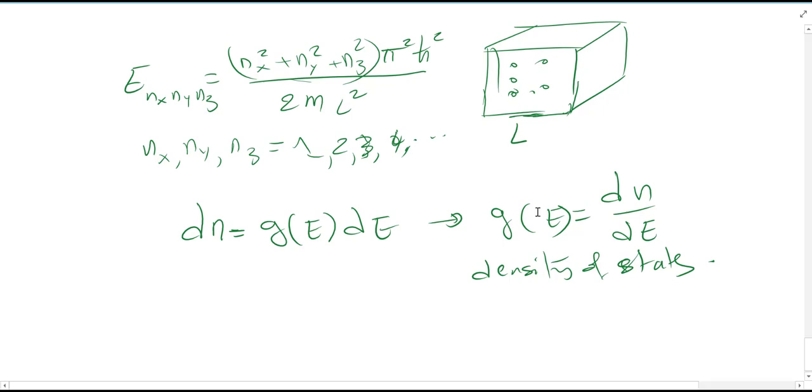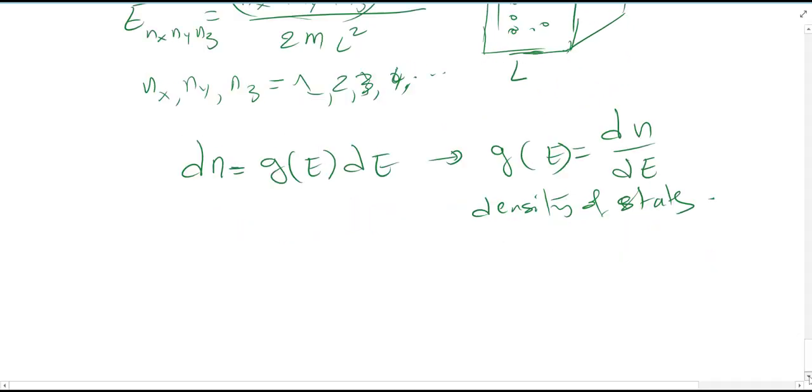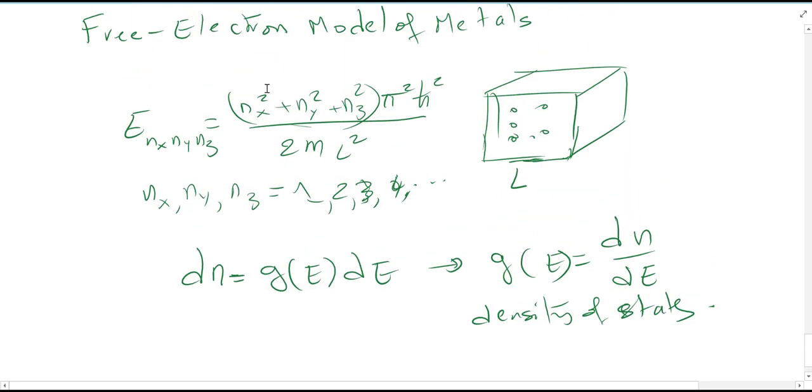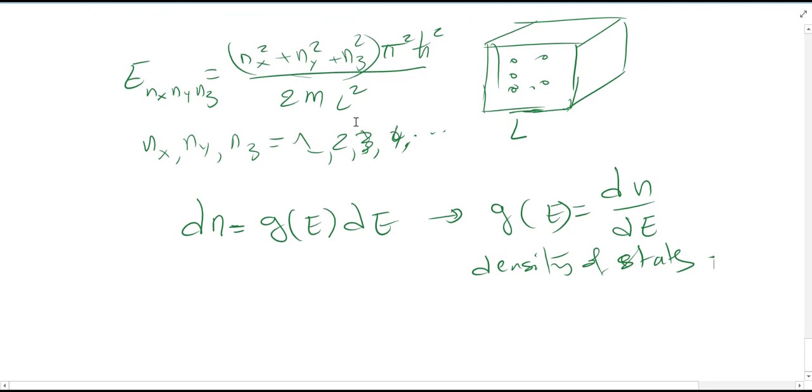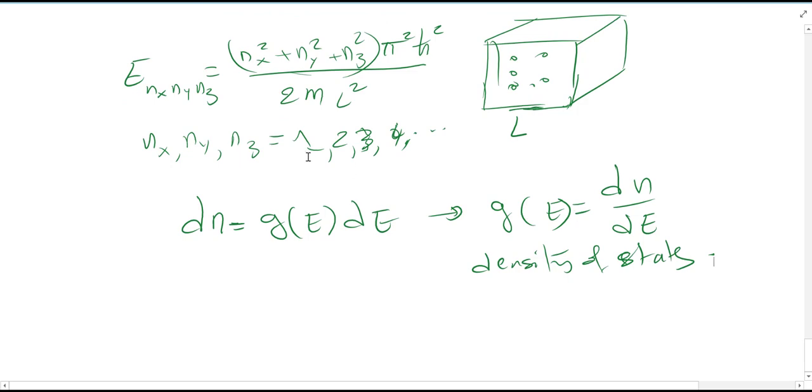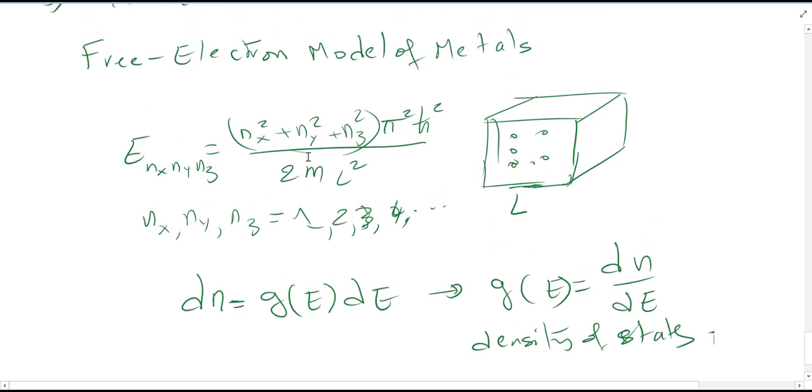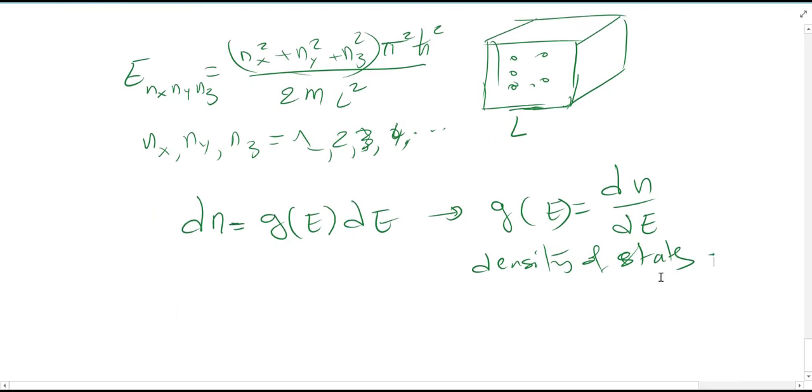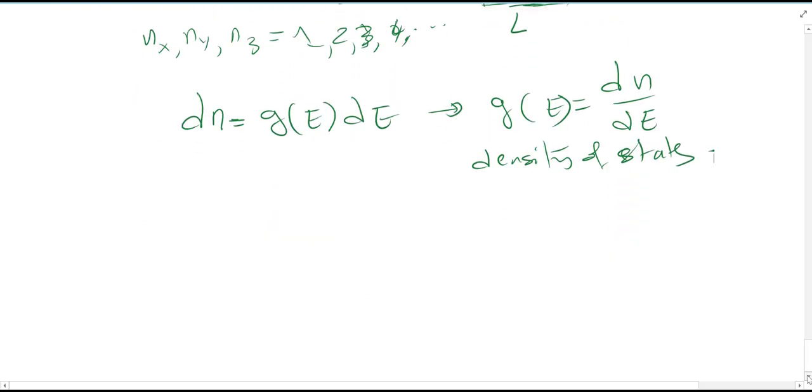Here is how we're going to arrive to this expression. The combination of nx, ny, and nz gives me a quantum state. And each quantum state can have 2 electrons in it, with spin positive 1/2 or negative 1/2 h bar, because each electron can have a positive or negative 1/2 h bar. So basically that's how many electrons we're going to consider in here.